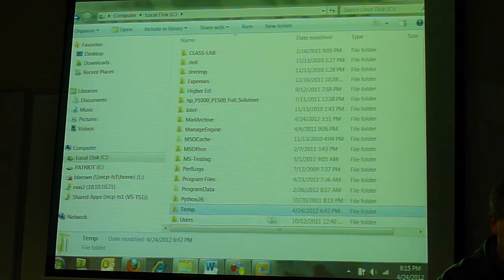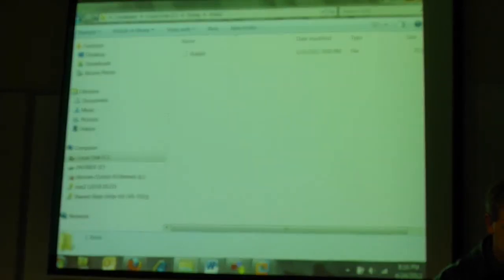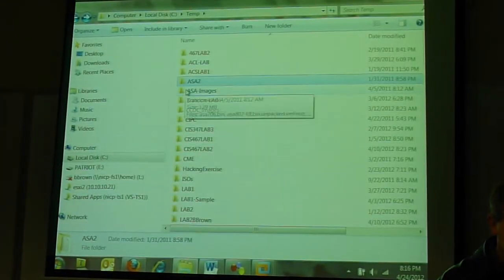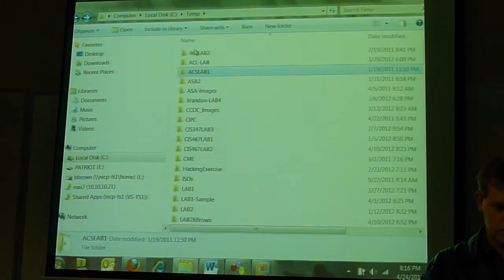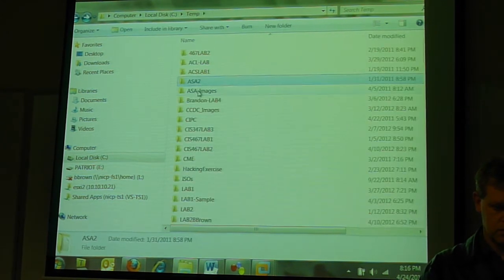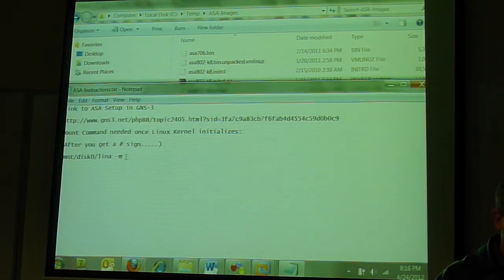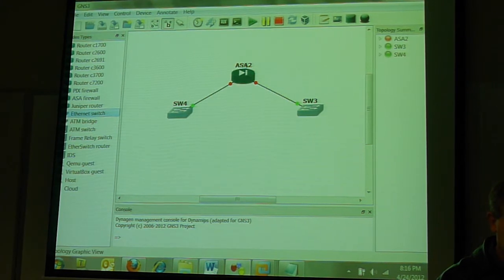Everybody take out a pen, or make sure you record this. You need to write this command down. You need this mount command right here. You will need that mount command. It's in GNS3. Turn the ASA on.